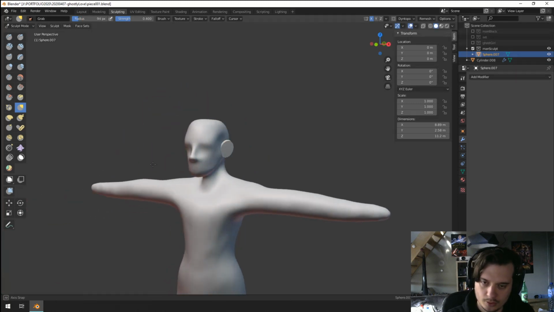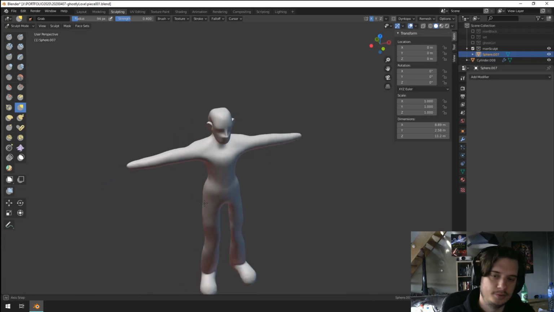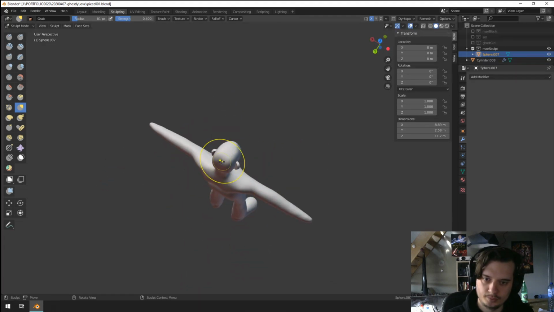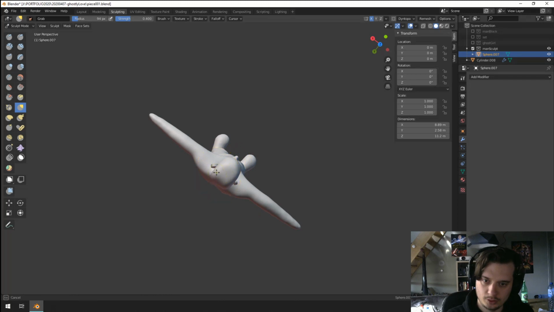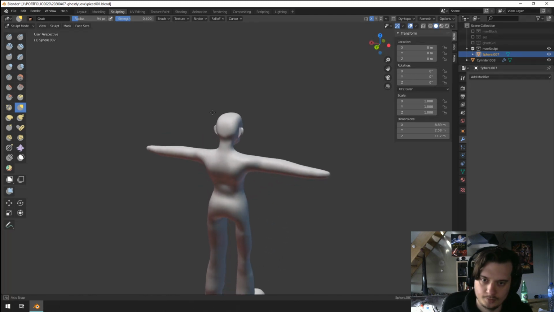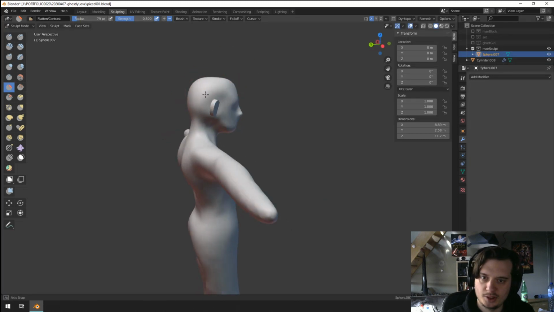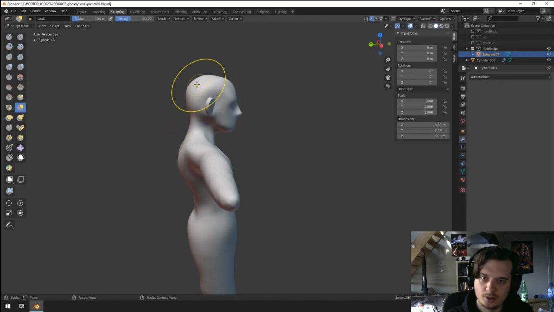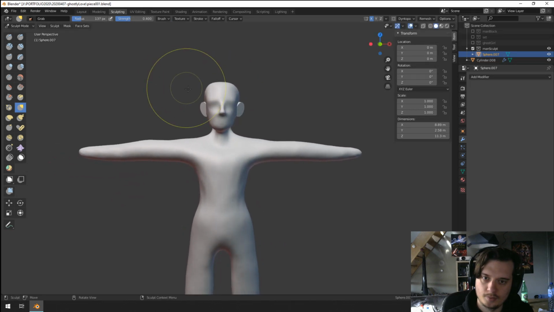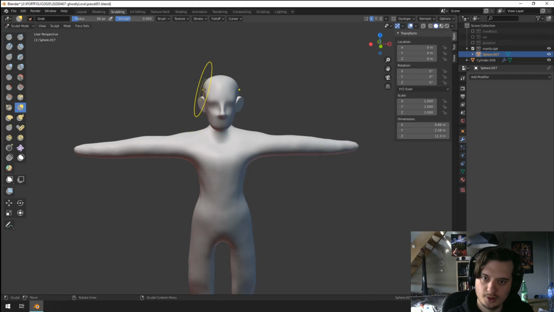It's good for now. Although I've got my flatten brush here. Can make this a little bit. Pretty hefty skull here.